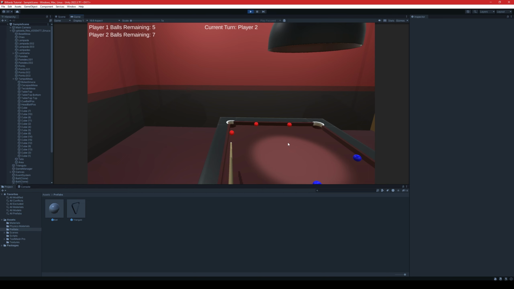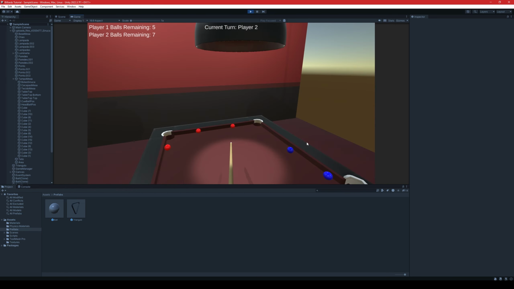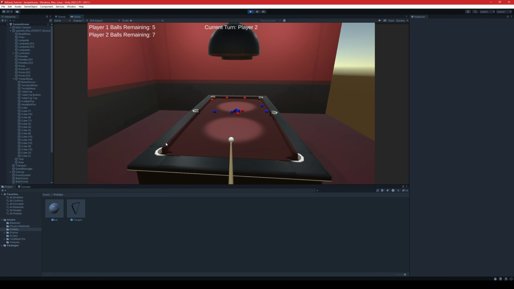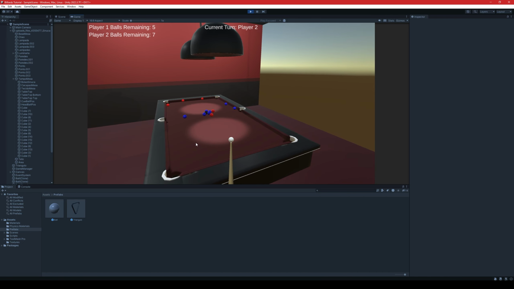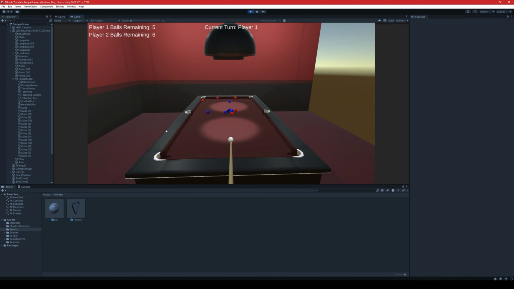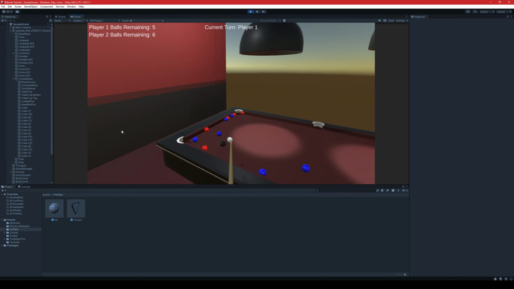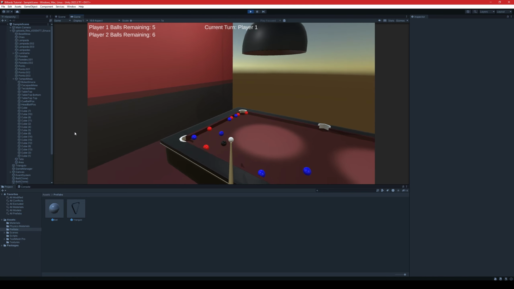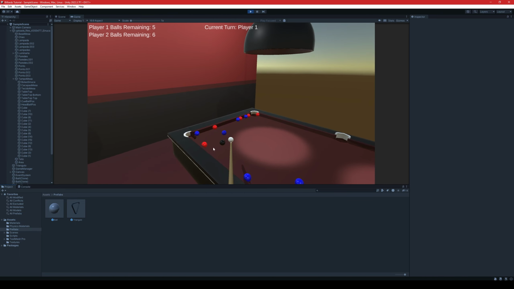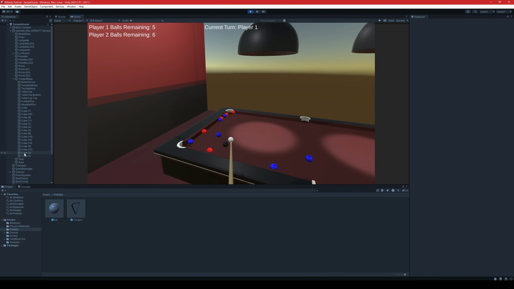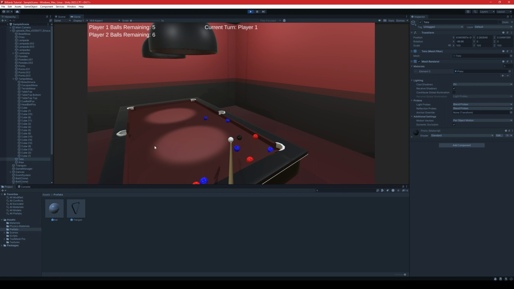Let's try another. Okay, so that cue ball just went through that red ball. So basically what's happening is the ball is in front of the red ball on one physics step, but it's moving so far per physics step that on the very next step, it's actually moved so far that it's past the red ball or past the wall.